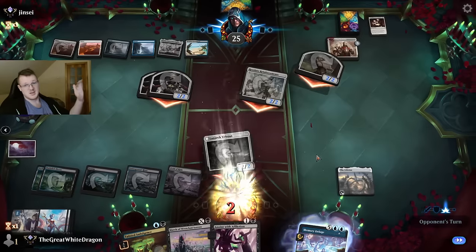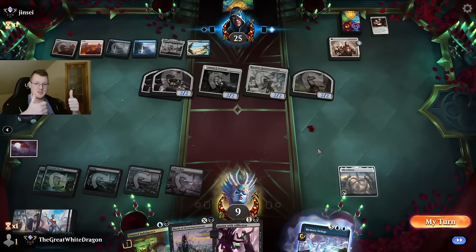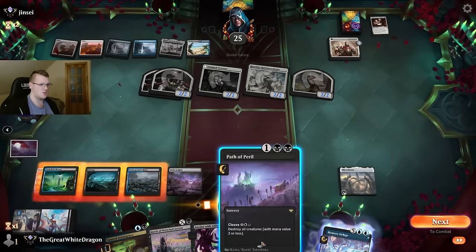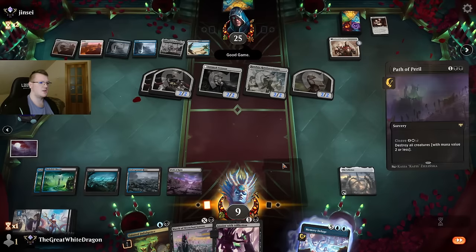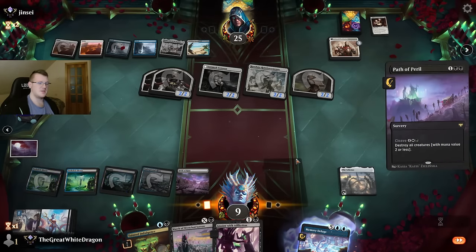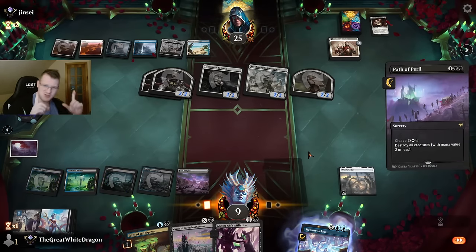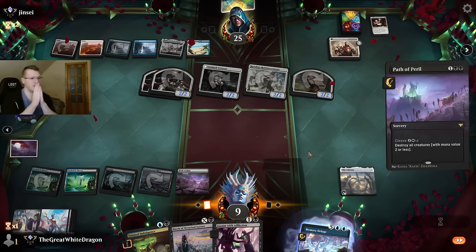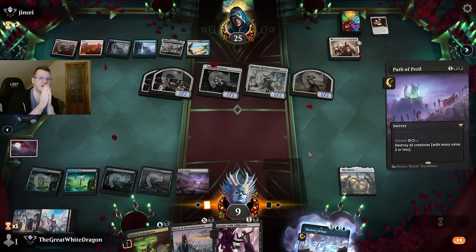Again, three losses in a row because reasons? Can't wait, boys. Oh, wow. Okay. Is this gonna be the 51% win rate miracle? Oh, yes, it is. Imagine if he has a counterspell, though. I can't.